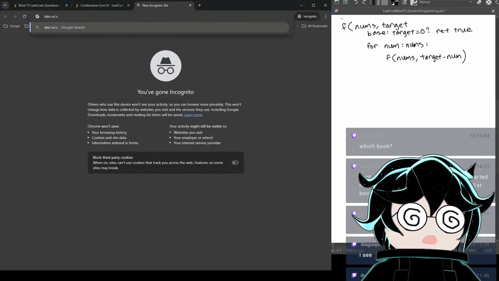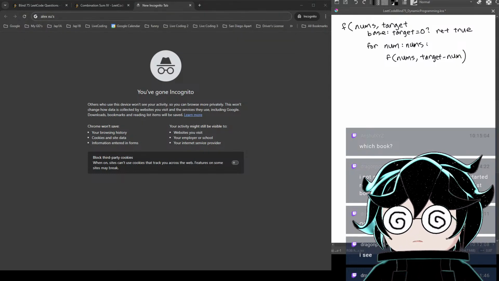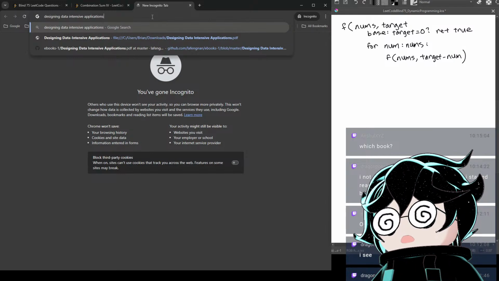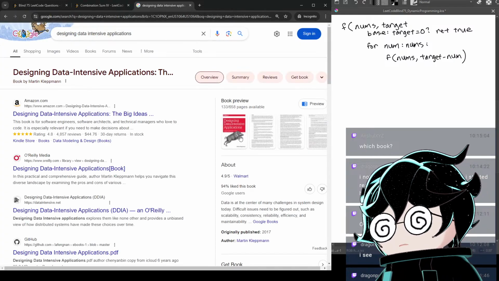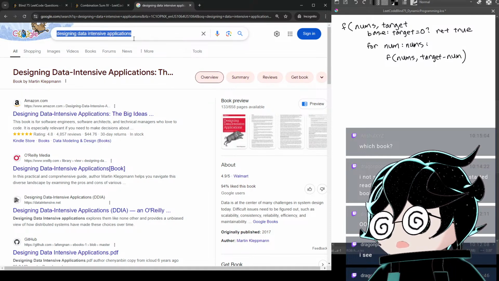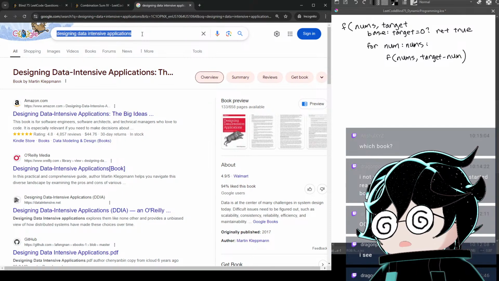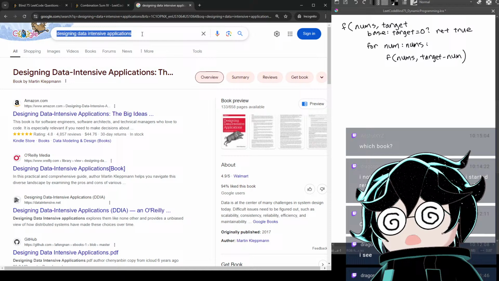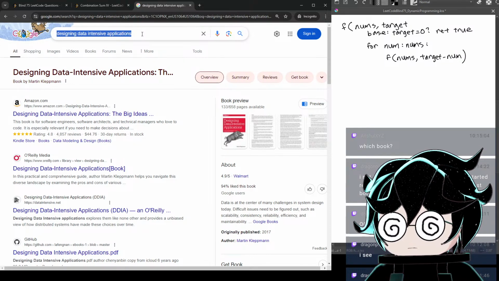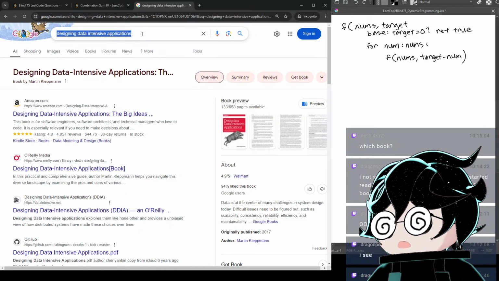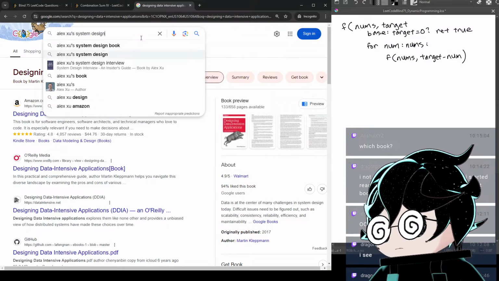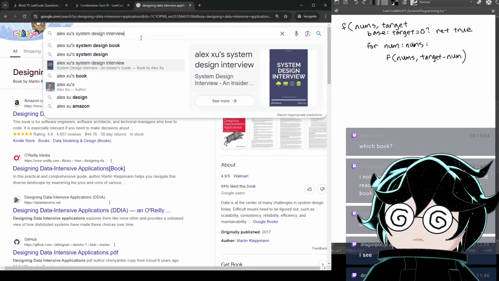Alex Xu's... Oh, I'm using one called Designing... here, I'll type it out. Designing Data-Intensive Applications. This one. From what I can see, it's basically a bunch of data storage, or backend mostly. How to process data in the backend, like caching. Should I use SQL, NoSQL? Yeah. That's for back-end engineering mostly, I think. Alex Xu's system design interview.